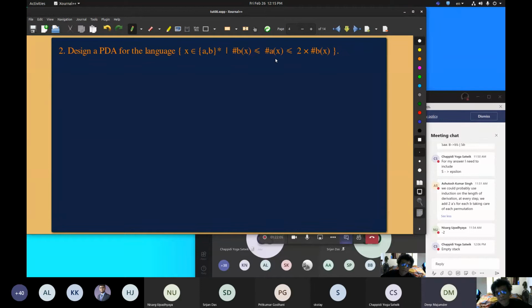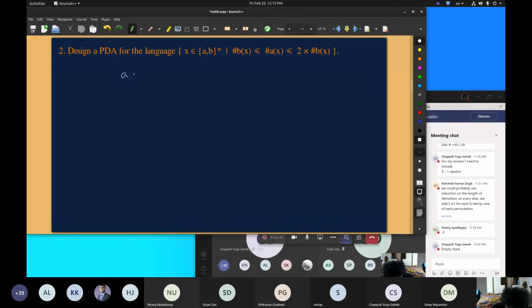So for A is read, we can add pluses, and when we read a B, well, if it's greater than or equal to B, then we remove one plus, or we add, no, that doesn't work, or add two pluses. But I think we'll need two symbols for that. One symbol will not do. Track. So A is between B and 2 times B. So they are possibly more numerous.